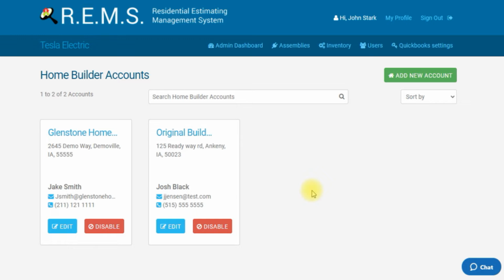Today we're just going to go through these different things that we've added into REMS on this version. I just want to quickly skim over them with you. If you do have any questions, feel free to hit me up, whether it's through email or through the chat button in REMS, and I will help you through any questions that you might have.